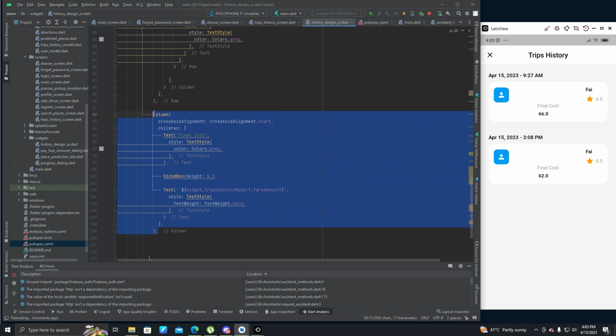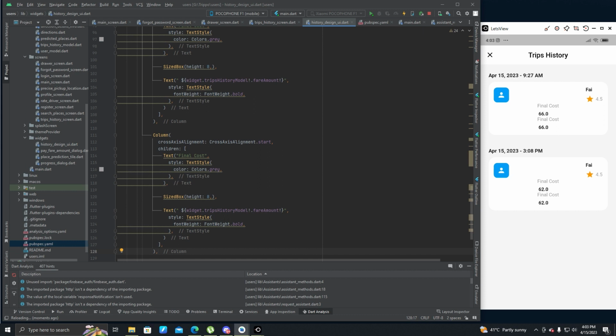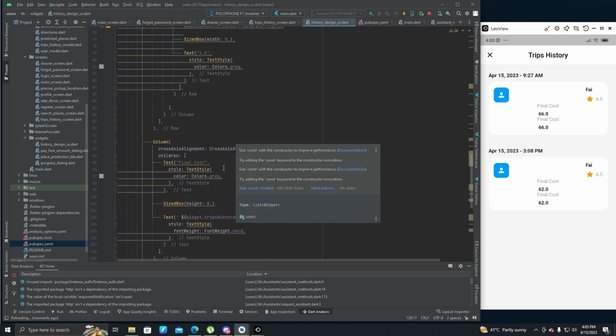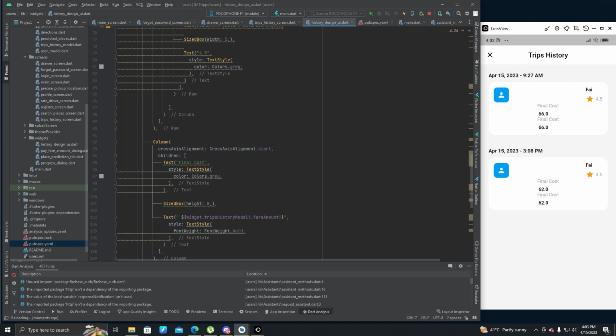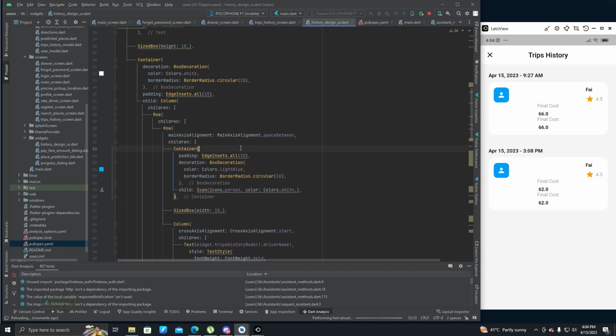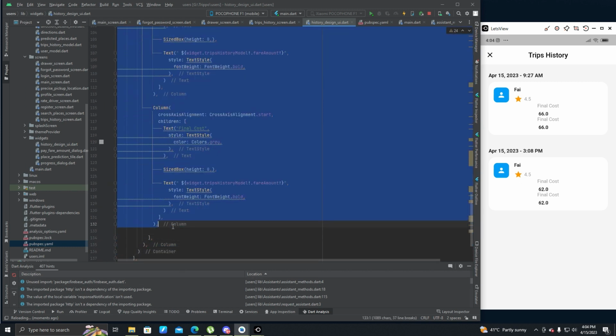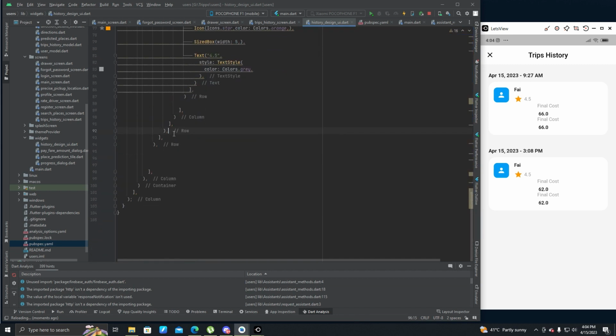Now let's add another column. Let's wrap this in a row again, and we can copy and cut it from here after this row.